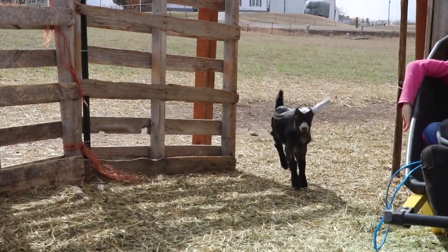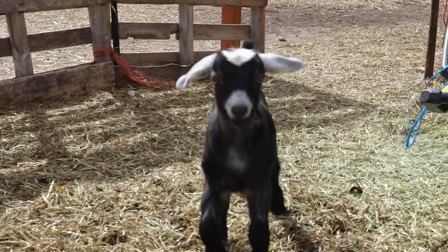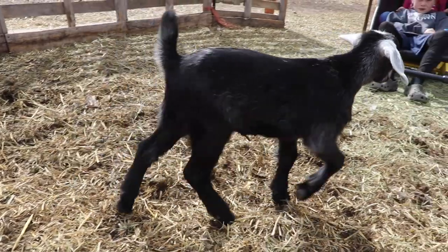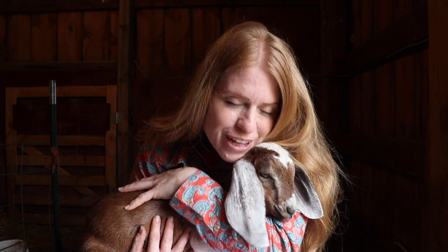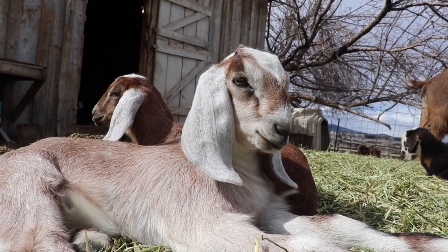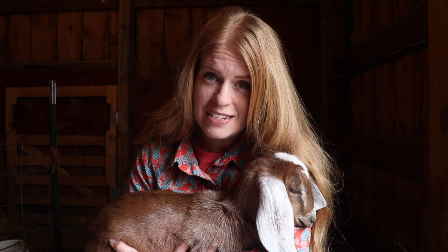So always just put out loose minerals that are specifically made for goats. No matter the age of the goat, you're going to put out loose minerals, and you're going to do it from a very young age. I know that you love your goats and you want them to live a long, productive, and healthy life. That's why you're going to do your research and work on understanding all of this. You're going to take your time as you research minerals, because minerals are a very important subject for your goats, and for you as well. I hope you're taking your own minerals to keep you healthy and strong.